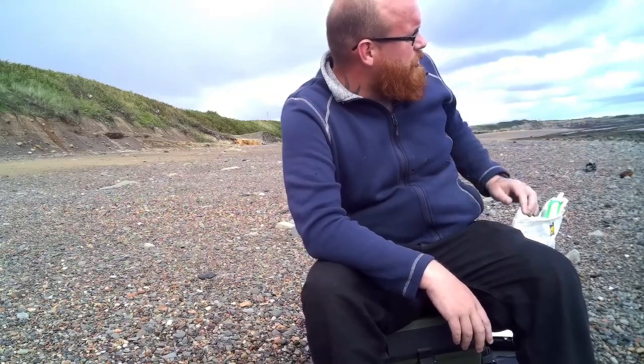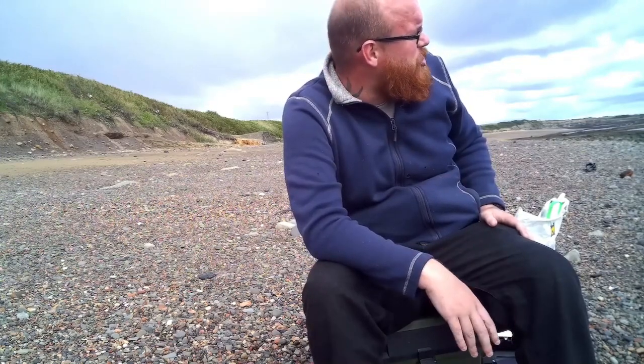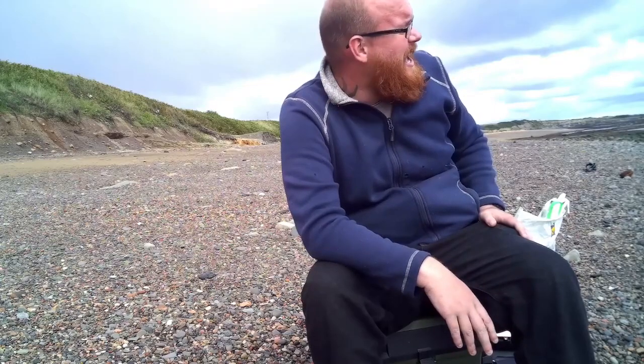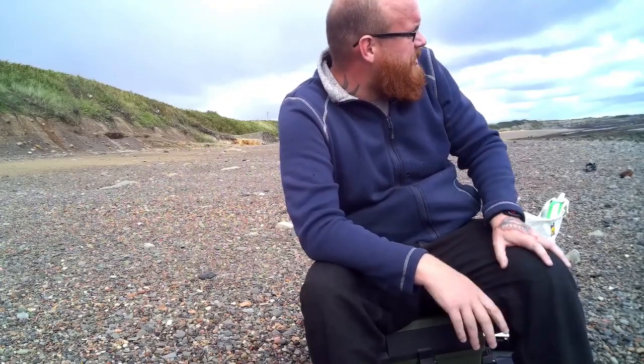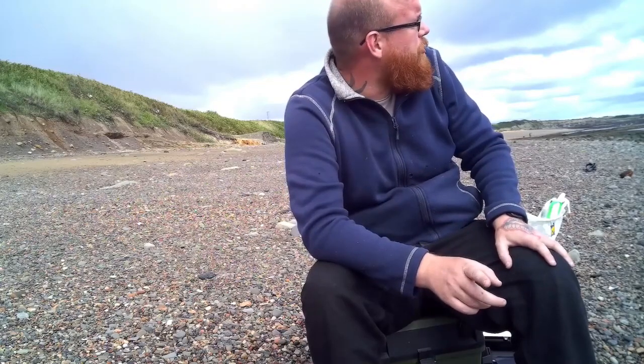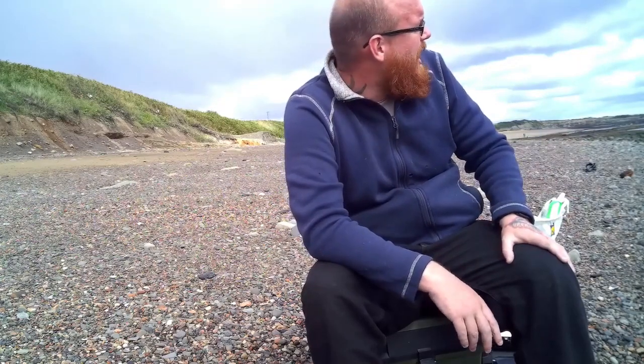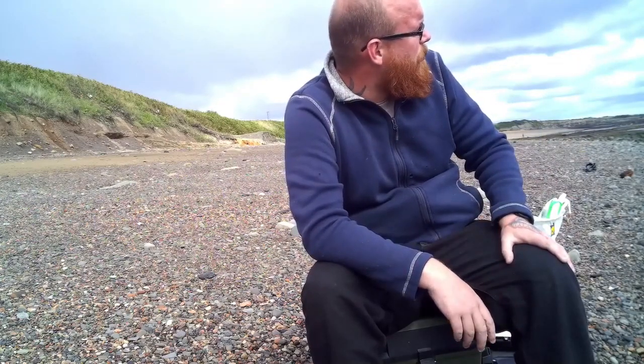The rocks over here, the tide's just dropped low enough for me to get on. But at the moment, it's still a bit too iffy for my legs for me to try and get on there. I've got bad legs. I don't really want to slip and break my ankle. So what I'm going to do is fish the beach for another hour or something, and then join Tom on the rocks when the tide's dropped and the rocks are dried off a little bit more. Hopefully Tom's going to try and get some footage from up there.